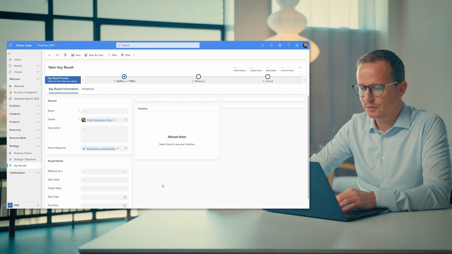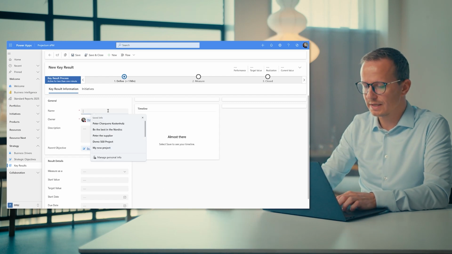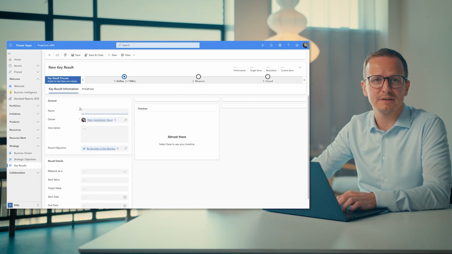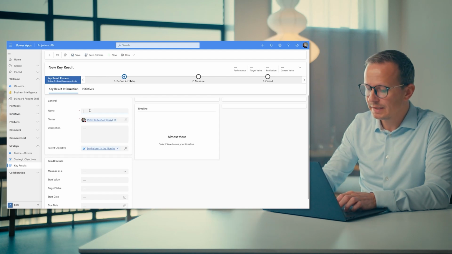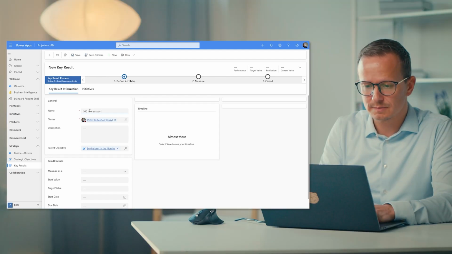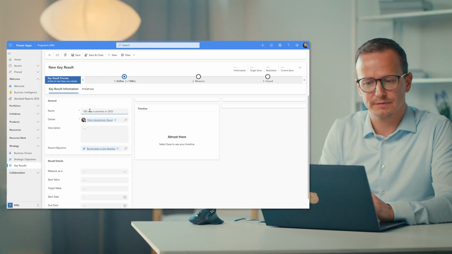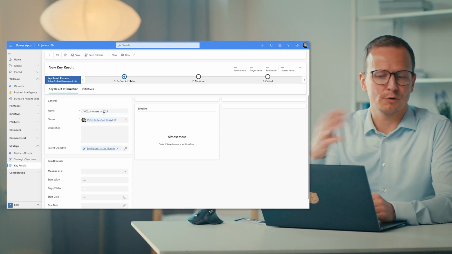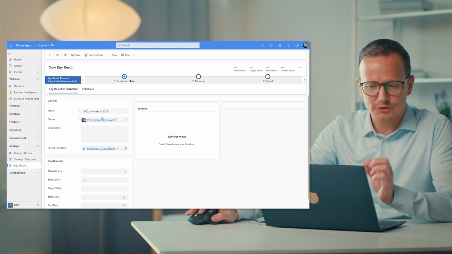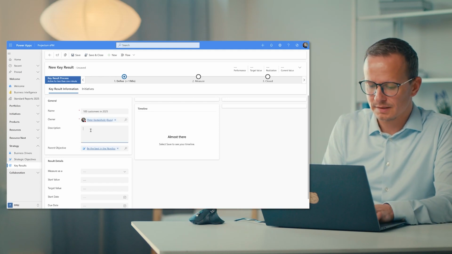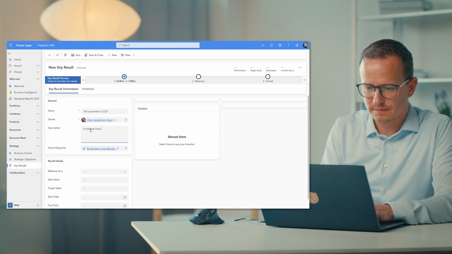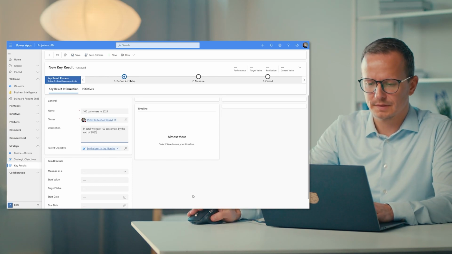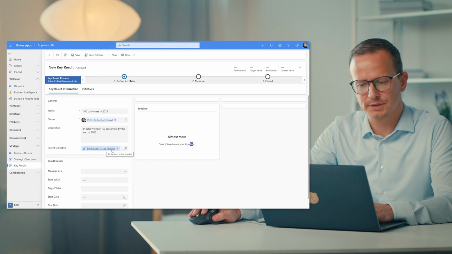So below here, let's try to establish the goal. So we are going to write that to be part of the #1 in the Nordics, maybe you need 100 new customers in 2025. We could also write maybe 100 customers as a whole in 2025. So let's try and do that, and then down here say, in total, we have 100 customers by the end of 2025, which is part of being best in the Nordics.